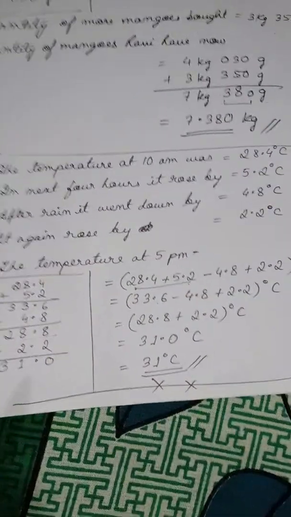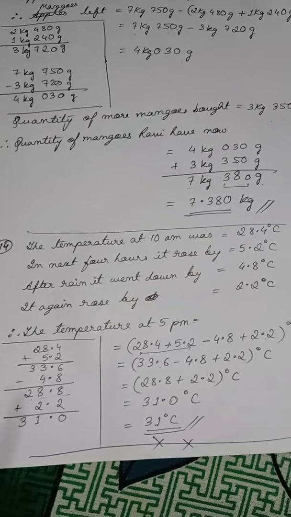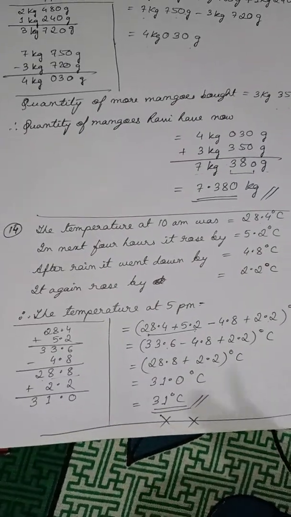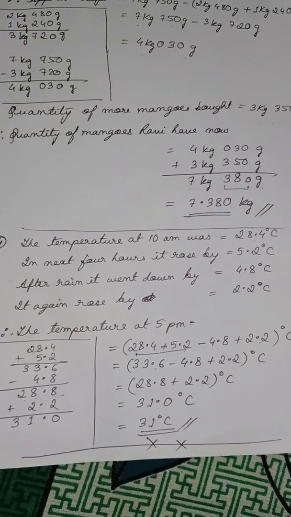So this is how you can do the rest of the sums. The sums that I have not done here, you can do them, which are all plus minus only. Just need to do the calculation correctly and convert it into decimal.